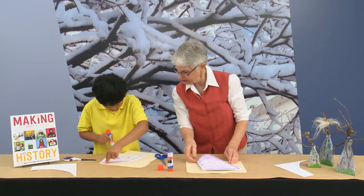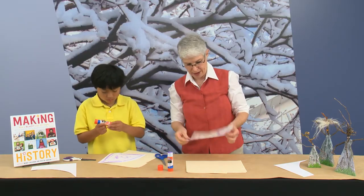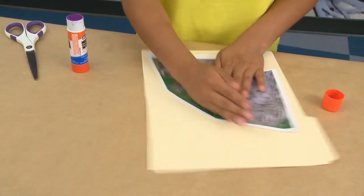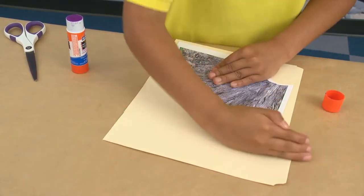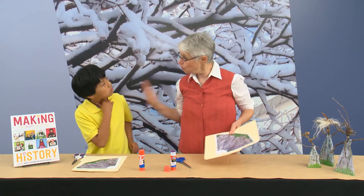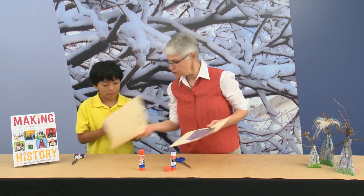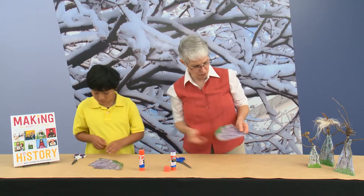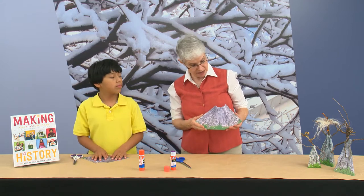Okay, so now let's flip it over and we're gonna glue it down onto this lightweight cardboard. And then let's run your hands on it and flatten it down like a pancake. Good. So the next thing we're going to do is cut it out. But you know what? I've already got some troll bases prepared. So I'm gonna bring them over here. And there is your troll base, all nicely cut out.